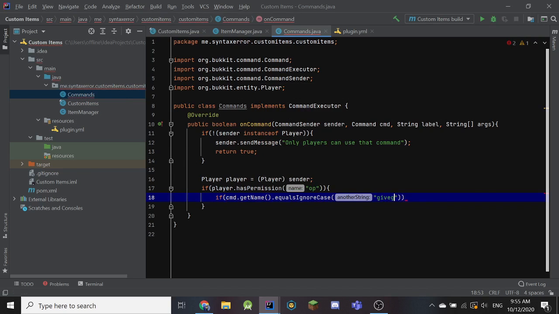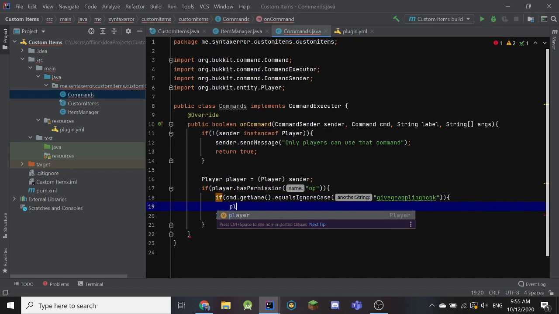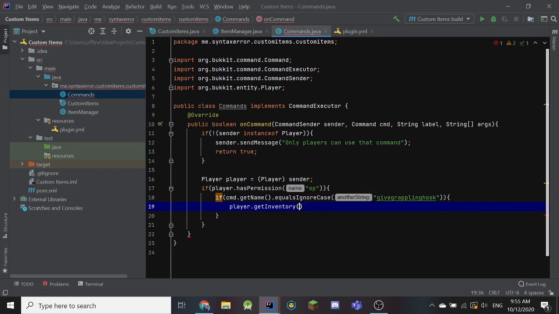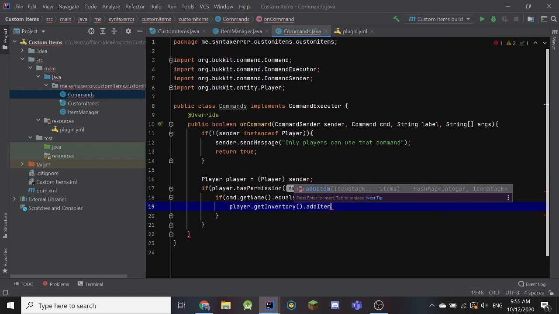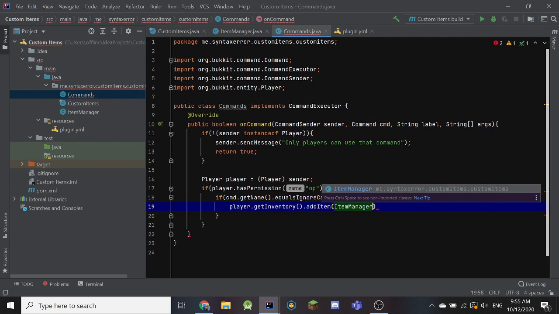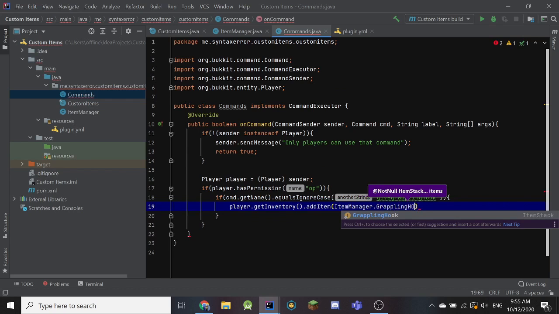give grappling hook, I'm going to go out here and we're going to say player.getInventory().addItem(ItemManager.grapplingHook).